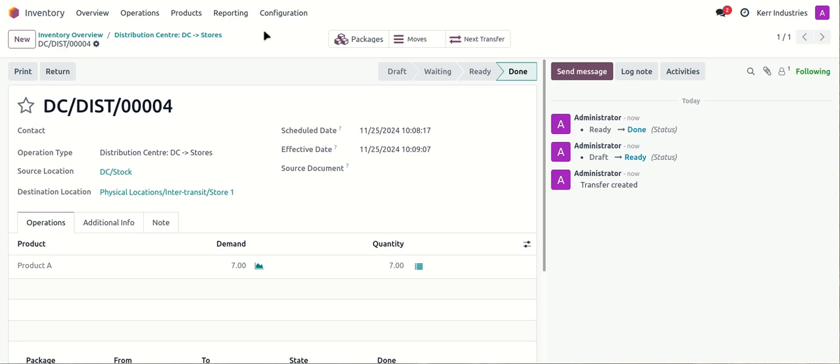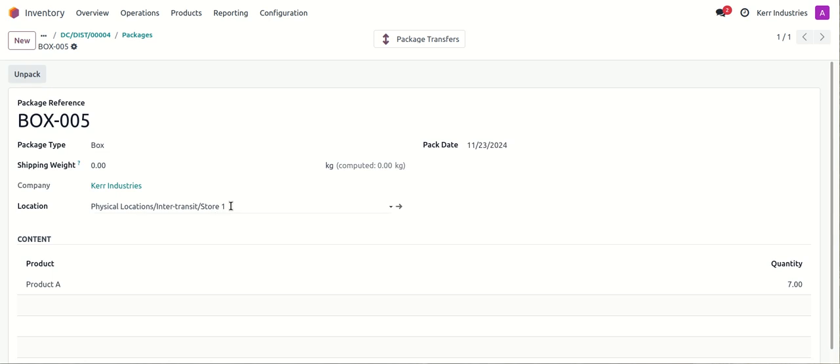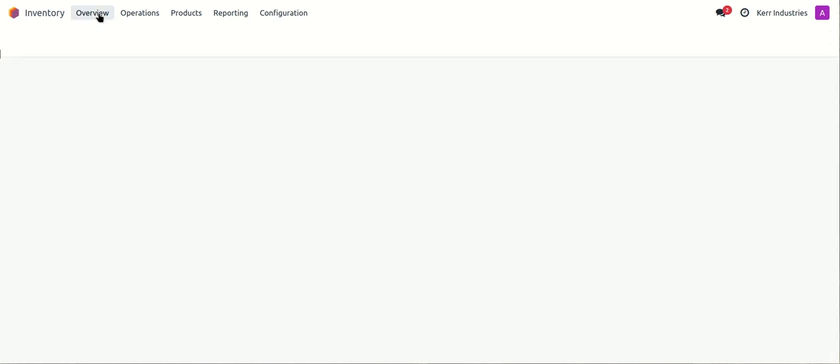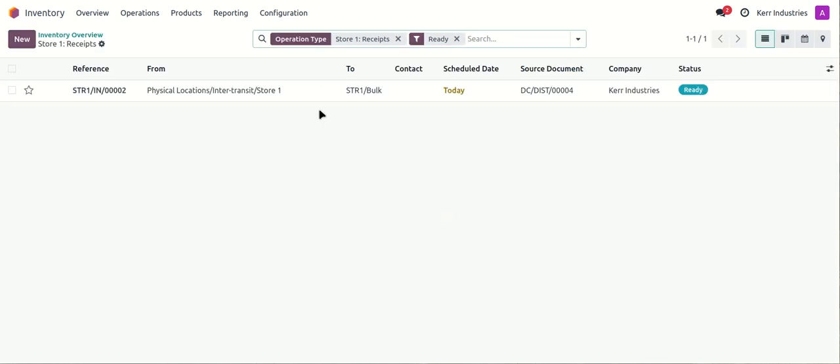Now the package is in transit on its way to its destination, so to store 1. It's on the truck, basically. So go back to our overview. The guys at store 1 will now see that they've got a receipt coming in. When the truck arrives there, they can go and say, yes, here it is.